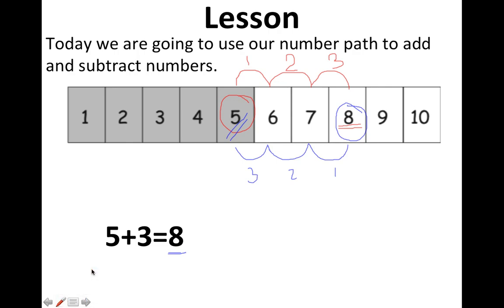So how would the number sentence look? I started off with 8 and I jumped 3 spaces backward. I started off with 8 and I minus 3, or I jumped 3 spaces backward, and I landed on 5, right? So same thing again, you can take out 8 fingers, you can put 3 of them away, and you'll see you're ending up with 5.